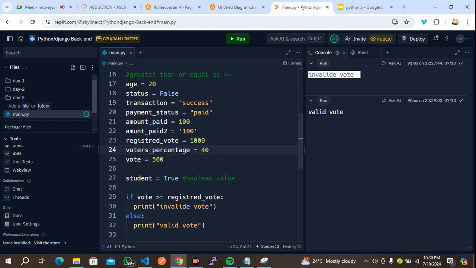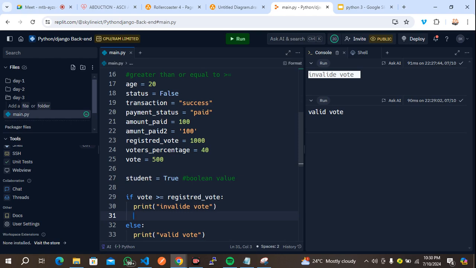And then I also want to check, before these votes will be valid, if the voter turnout is equals to 70%. If it goes to 20%, then I can even decide to have a voter turnout of 40%. Then here, instead of printing this valid vote, I will use what we call elif. So elif will help you check multiple conditions, right? Not just one condition.